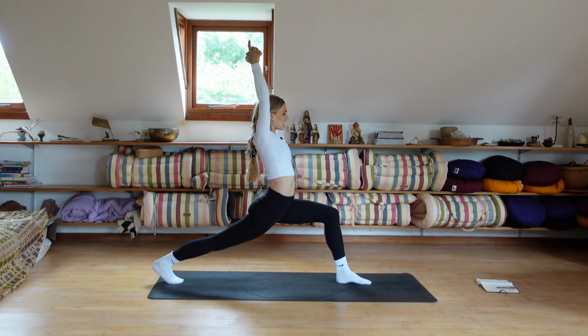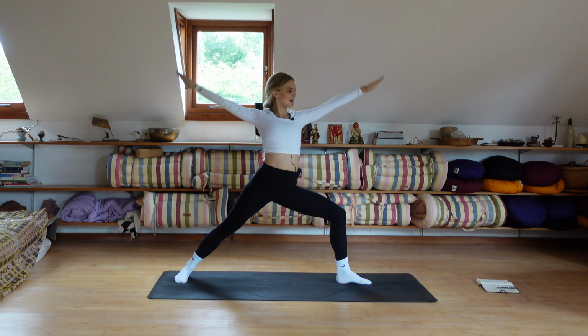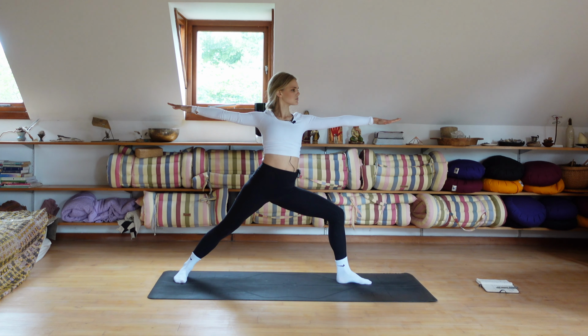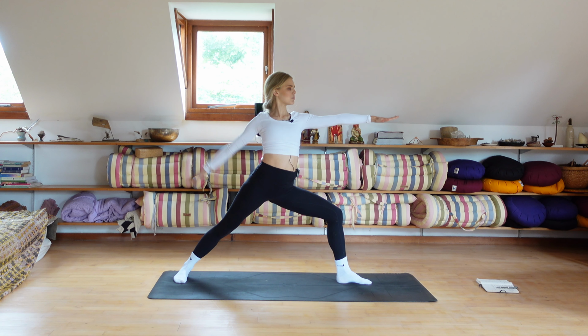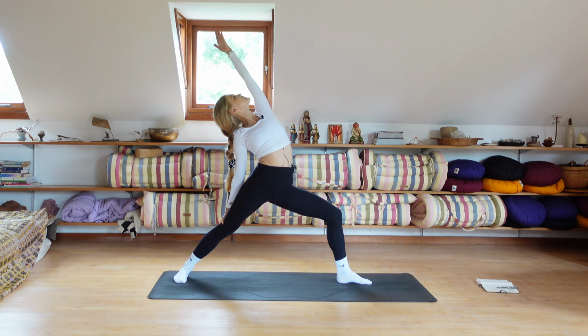Good, hold it here. Find that sense of stillness. And then open out the back foot as you exhale and come to a T shape with the arms for warrior two. Bring your back hand down, stretch up with the left palm, gaze upwards.